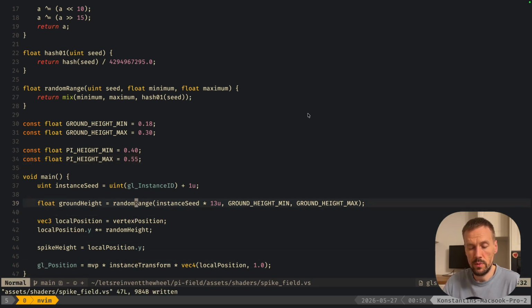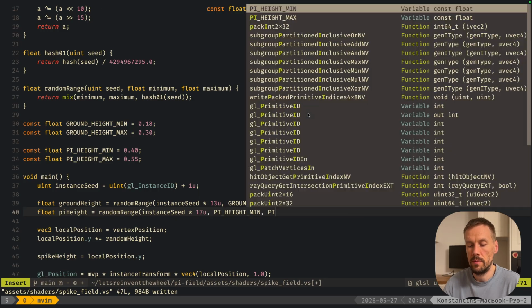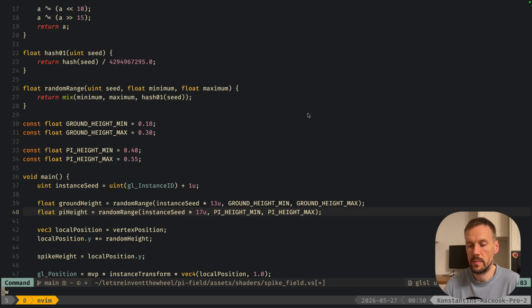Which means that we need to also generate pi height, which is going to be random range with some instance seed times 17, pi height min, pi height max. Right, so we now have two heights, and we need to pick one based on the texture.